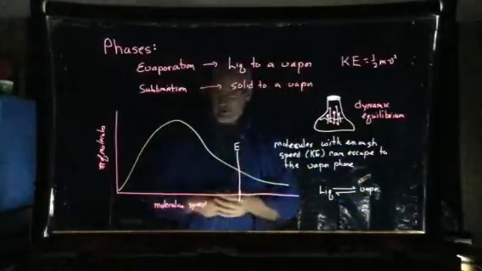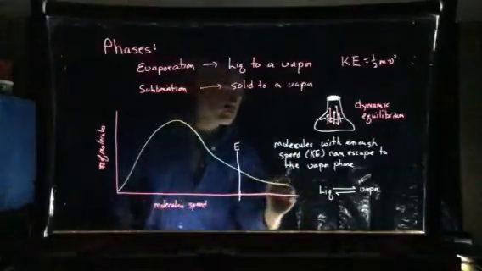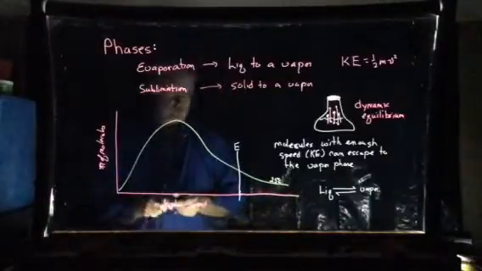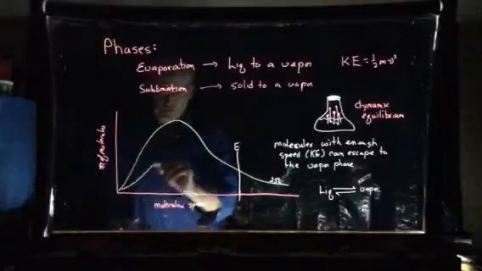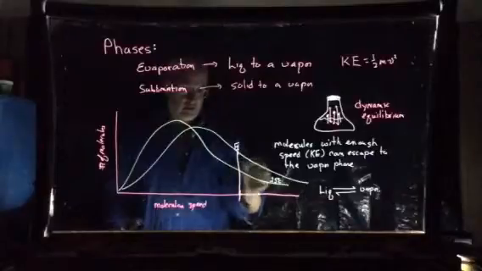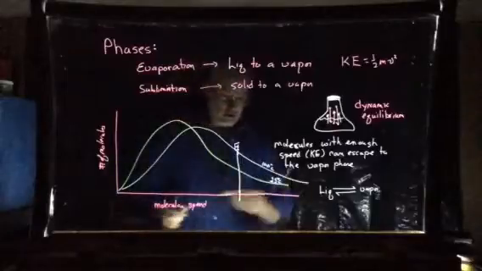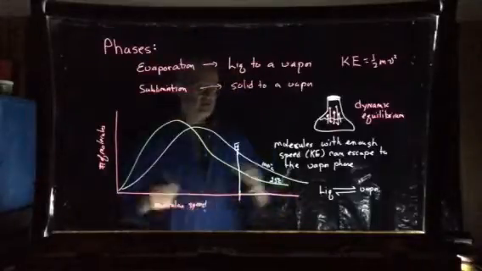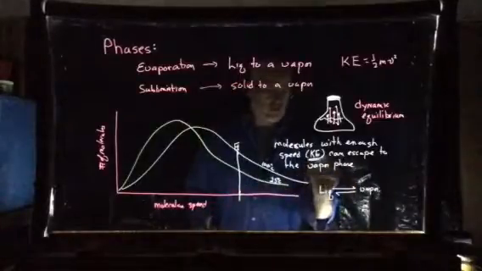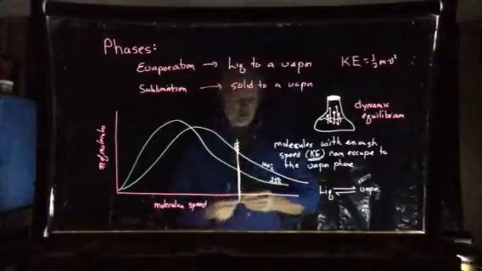So then what happens if we increase the temperature? This is for a given temperature, let's say 25 degrees. What happens to this curve if we change the temperature? Actually, the molecules get redistributed, and let's say this is 100 degrees Celsius. We have more molecules that can escape into the vapor phase because we've added heat. Adding heat causes an increase in the kinetic energy, which allows more molecules to exceed this, I'll call it escape velocity.